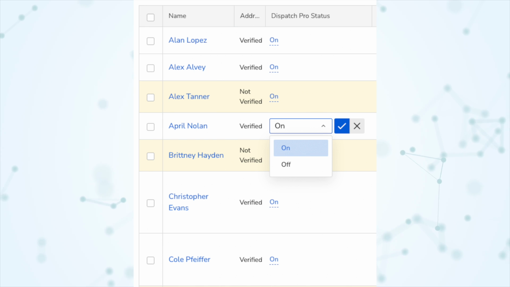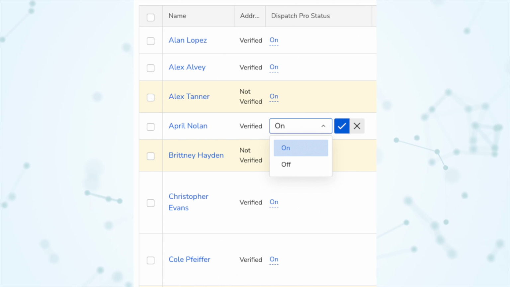Okay, so when Dispatch Pro is deciding who to assign to what, the first thing that happens is the list of possible technicians gets narrowed down. So we've got our full list of technicians, but you can individually enable or disable Dispatch Pro on individual technicians. So first it's looking at, okay, which technicians is Dispatch Pro even enabled on? Anybody else, we're not looking at them. Then it's going to look at zone. So what zone is this job in versus what zones are technicians assigned to? If technicians are not assigned to any zones, then Dispatch Pro assumes that that technician can work anywhere.